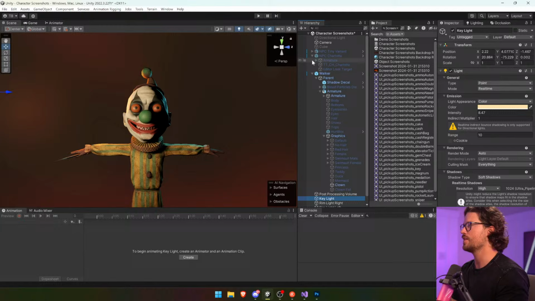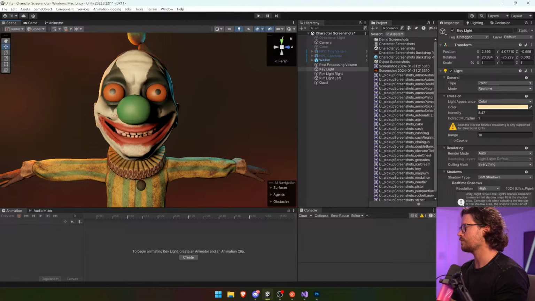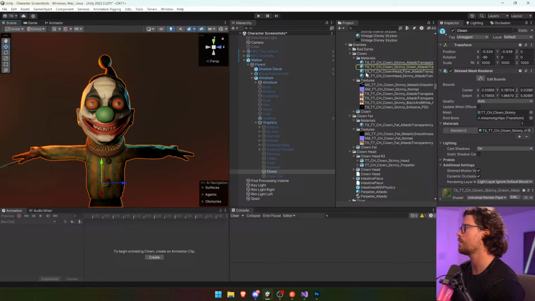All right, if we go to our key light here, move it over a little bit, that's much better. More of a Rembrandt look there. There we go. Adjust the strength just a tad, all right? And then maybe bring the range down a little bit. There we go. Good, Thomas. I like that. Okay, so, let's go ahead and throw in the proper one though.